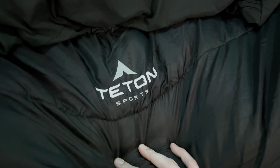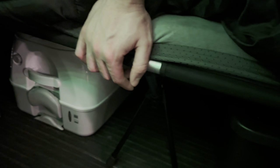Got my pillow, got my 0 degrees sleeping bag by Teton Sports. Got my 3-inch foam sleeping pad, got my cot with the raised legs, portable little toilet there.